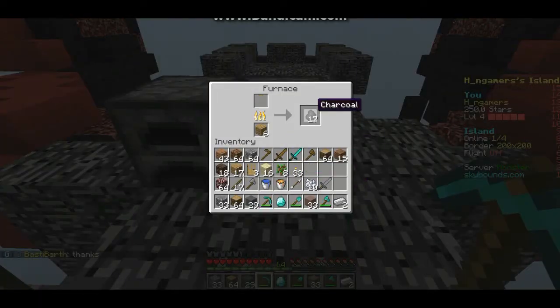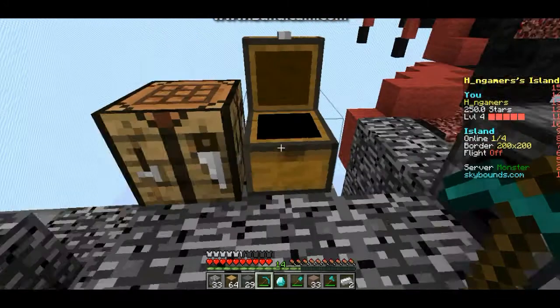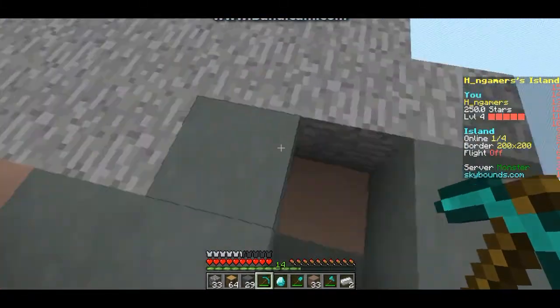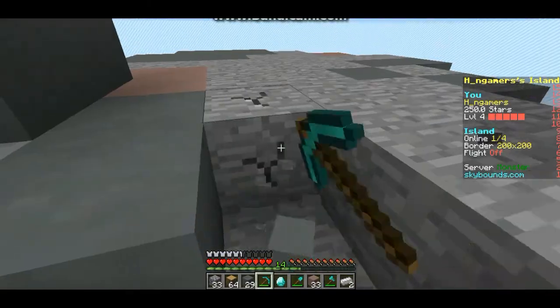Come on, put that there. Get that out. Put that there. What did it say? Make glass. We're going to make some glass. Alright, let's just get that brewing a little bit more while we're destroying the island, or whatever you want to call it.